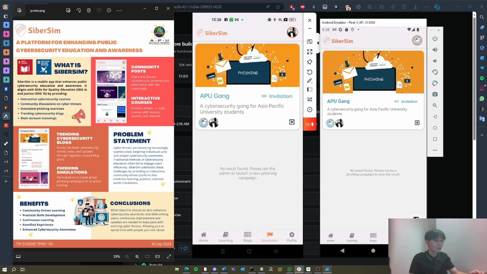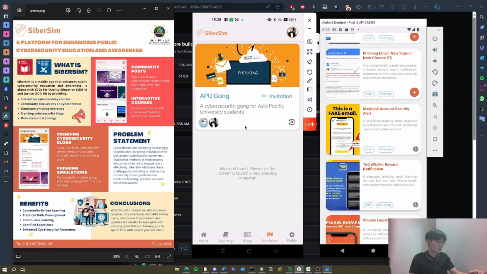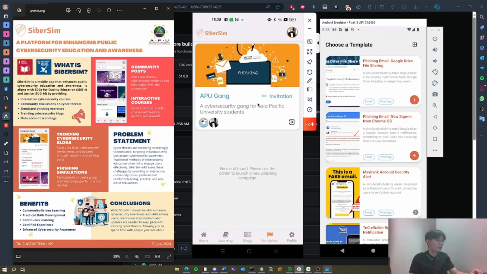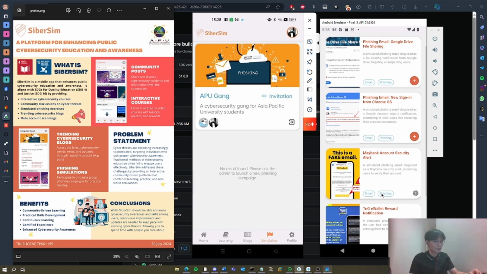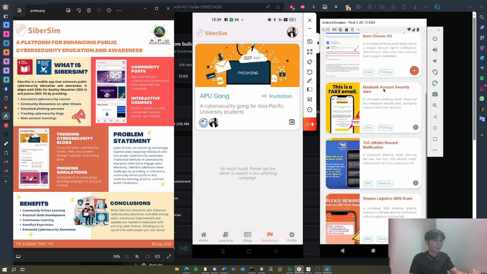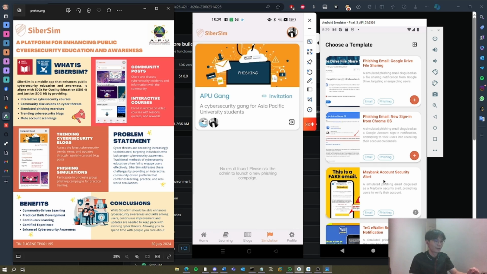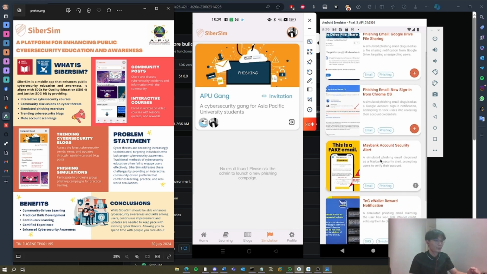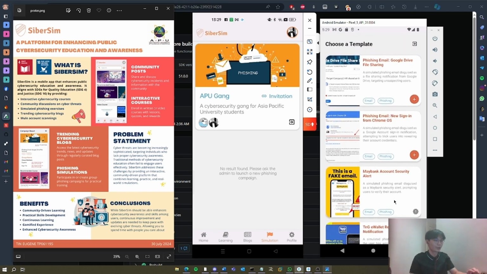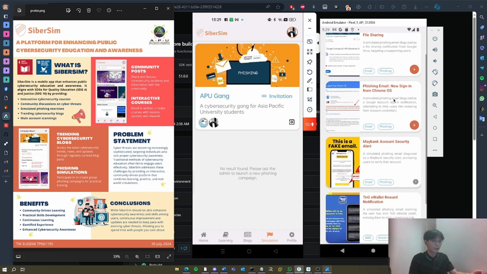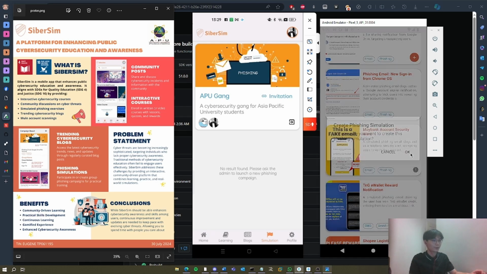Only the users could select the templates, while the users could view the phishing campaign's results only. Normal users could also invite other users into this group as well. From here, we could see a lot of templates, but there are only 2 templates that are ready as of now, because there are limitations on what I can do in a free tier emails API. Let's say I've chosen this phishing email, new sign in from Chrome. I could select this button over here, creating phishing simulations.